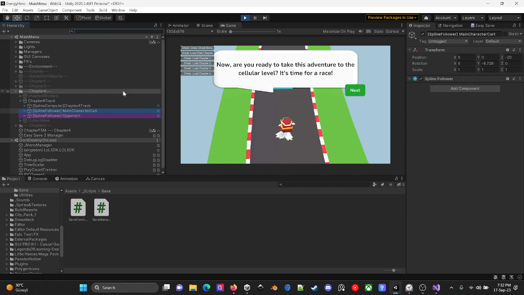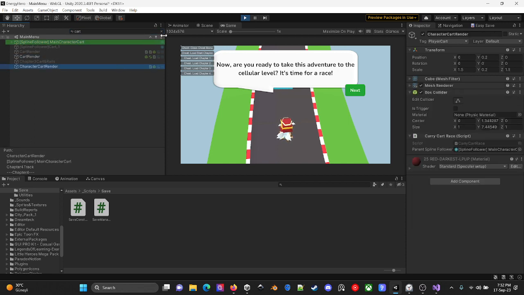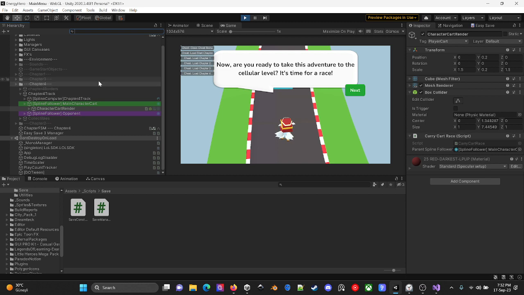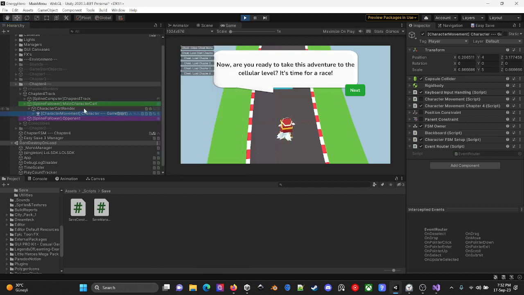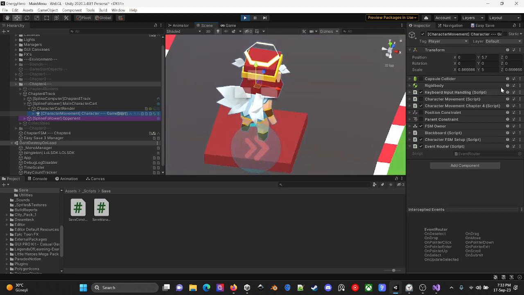My main character is currently... I do not want to change the color of this, like here, and let's place this character over here.